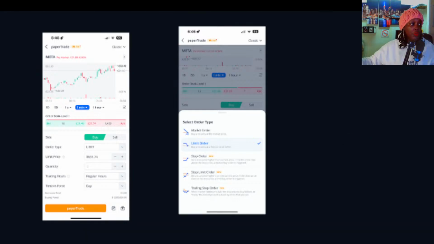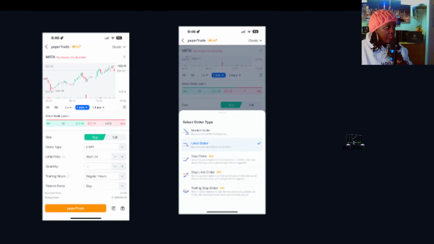Alright, and then you're going to get to this screen where you can actually buy and trade. And it says pre-market at the top because the stock market opens at 9:30. But you can buy and trade stock. I'm moving over so you can see it a little bit.